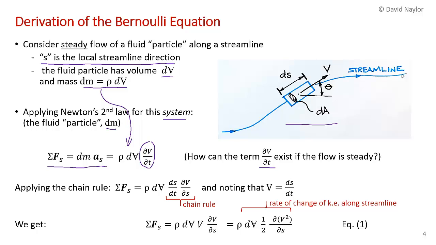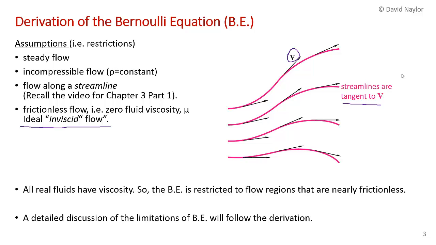Let me just go back to the previous slide just to reinforce that point. So remember these pink lines here are streamlines, and no flow can cross a streamline. So we have the same amount of flow coming in here as going out here, right? So the flow must decelerate, right? You've got the same amount of flow passing between these two streamlines as passing between these two streamlines. So the velocity here must be substantially higher. So the flow decelerates as it moves from left to right.